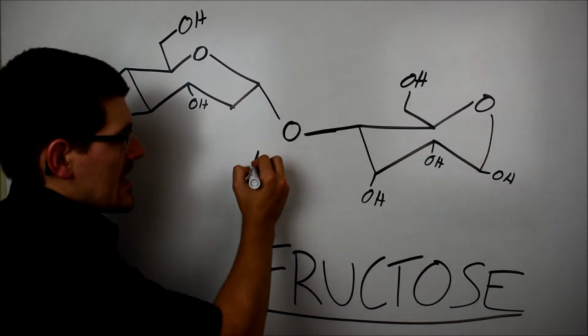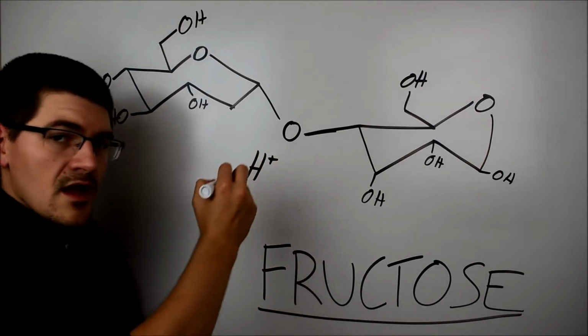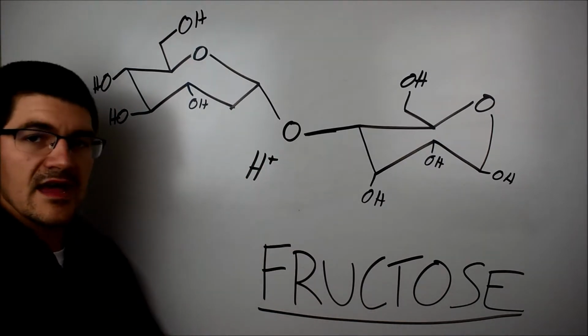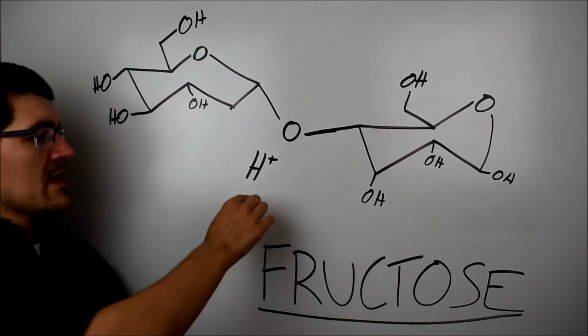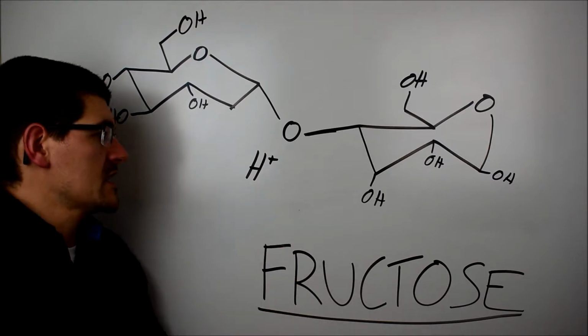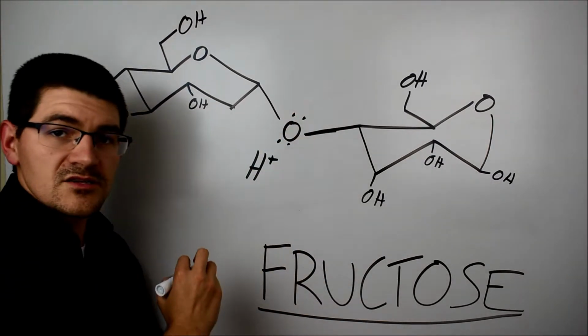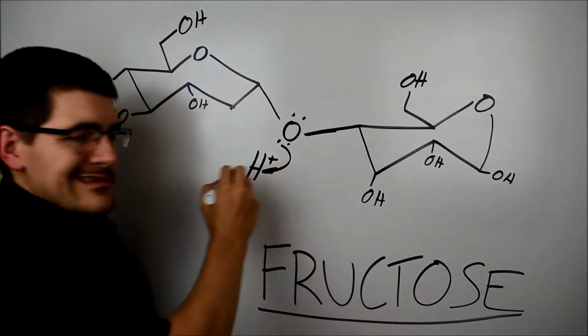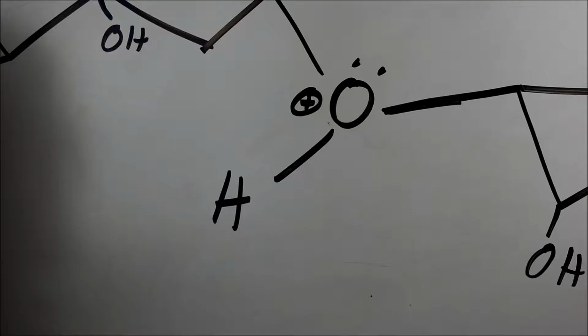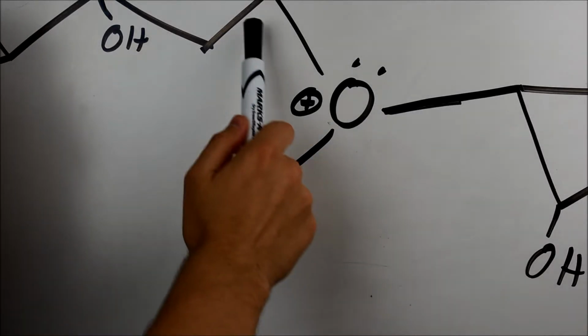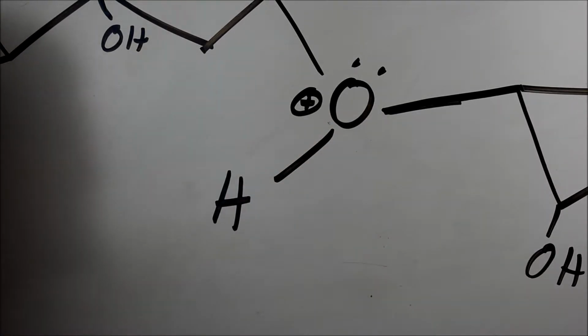When I bring an acid H+ proton in here, at least a Bronsted-Lowry acid, which we don't need to worry about all that, I again have these little lone pairs of electrons on my oxygen, and one of these is going to come over and just attach right to there. Cleaning that up a little bit, and we end up with an oxygen that is covalently bonded to this hydrogen here. The important part now is that this oxygen has 3 bonds, 1 each to 2 carbons and 1 to this hydrogen that it just got from the acid.